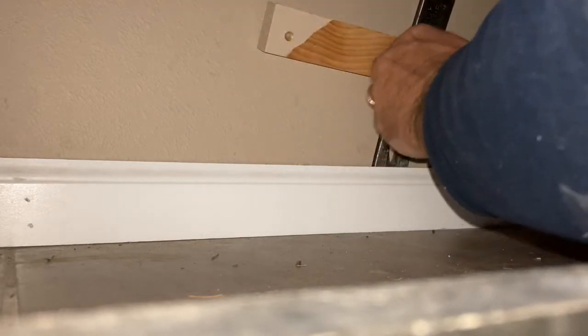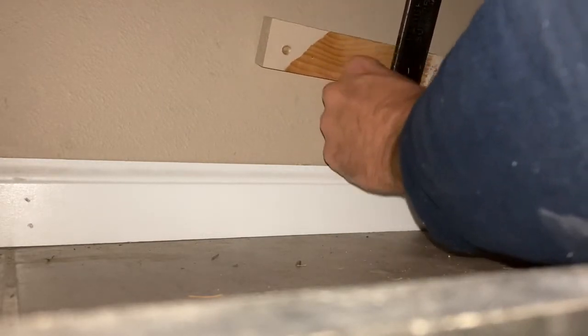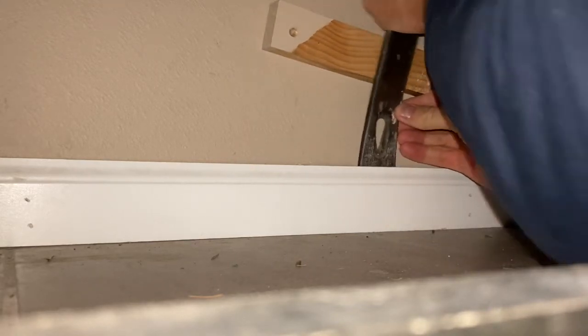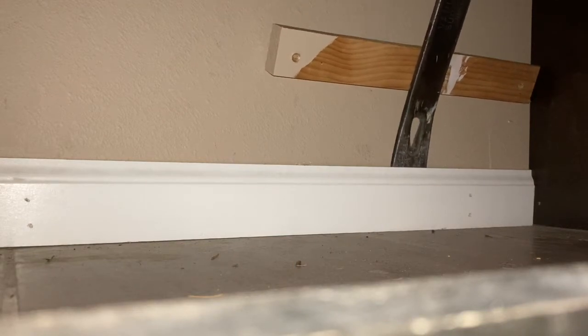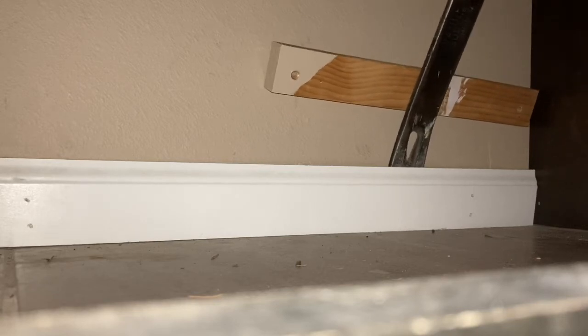And then I'm going to move my pry bar to the right. The key is you don't start to actually pull until you get the pry bar really, really close to the brad nails. And that will provide you a really strong point to pry those brad nails out from inside the drywall.